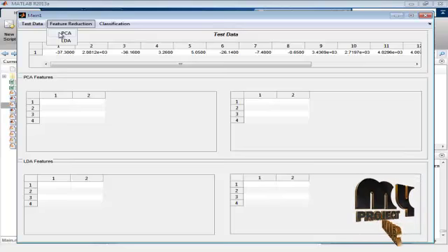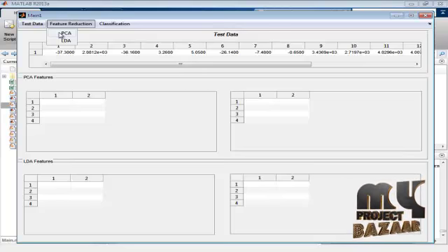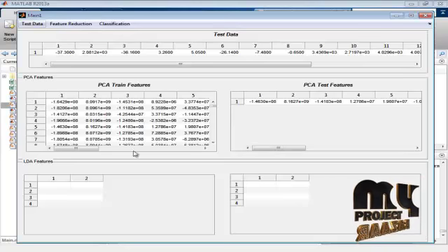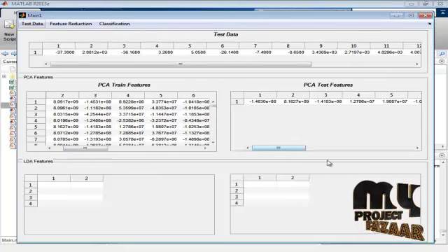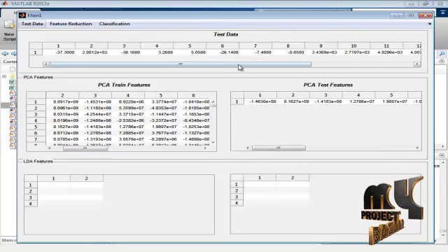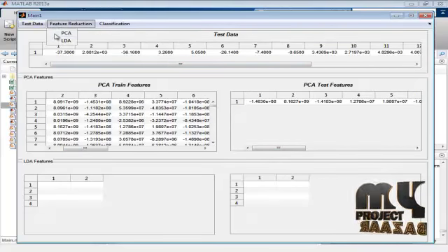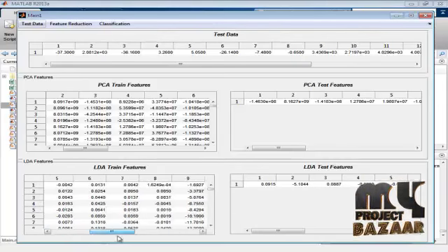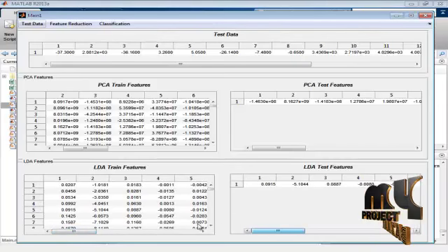First, I have chosen PCA for processing, and this is the PCA train features and also the PCA test features for our selected sensor data. And by pressing LDA, we perform the LDA operation, and this is the LDA features for our selected data.